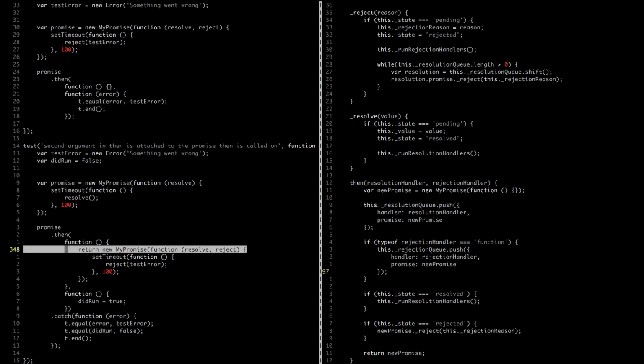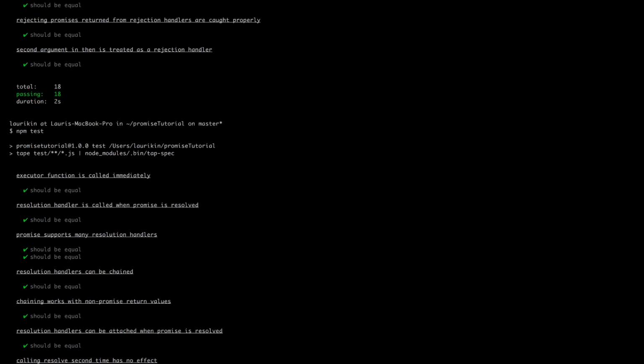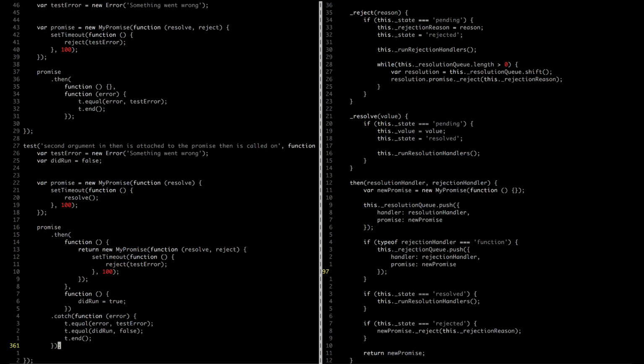If we return a promise that rejects, then it's not going to be caught here. This function is never run. Instead, it's going to be caught here down below. So this is why I don't really ever use this feature, this second argument to then. I just always add a catch method at the bottom of the chain. And we don't really have to do anything to make this test pass. I just wanted to add it there because this is a point of confusion for many people. So it's just something that is good to keep in mind when you're programming with promises.